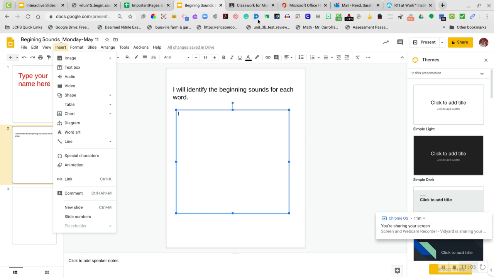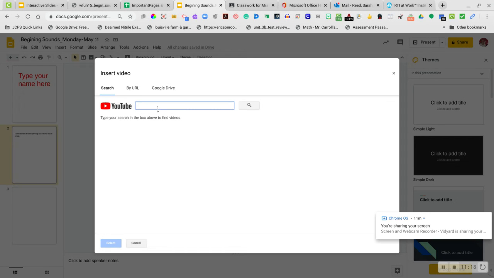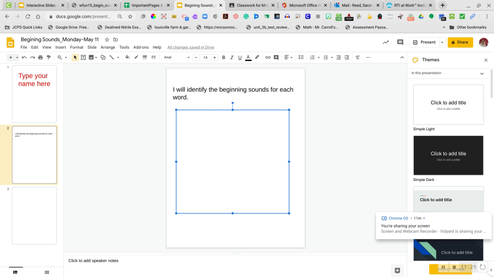Well, when I did my Screencastify, I can save it and upload it to YouTube. I get that video, I go to insert in this video, and I would put that share and do a search and find it and upload that video. It's really, really simple. Now, if I don't want to go that route, I could insert an audio file. That's another way, right?